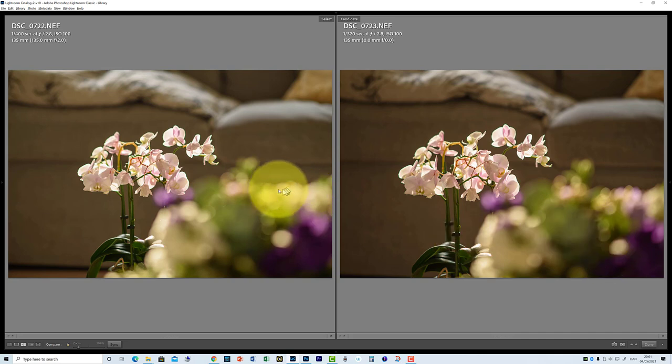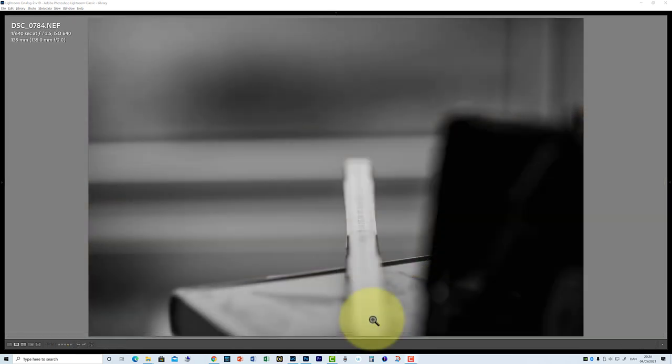That actually, I think, speaks for the defocus control lens here, because even though I haven't engaged the defocus control, it's basically just two 135 lenses I'm comparing here. I think the bokeh on the defocus control lens is significantly more beautiful than it is with the old AIS lens.